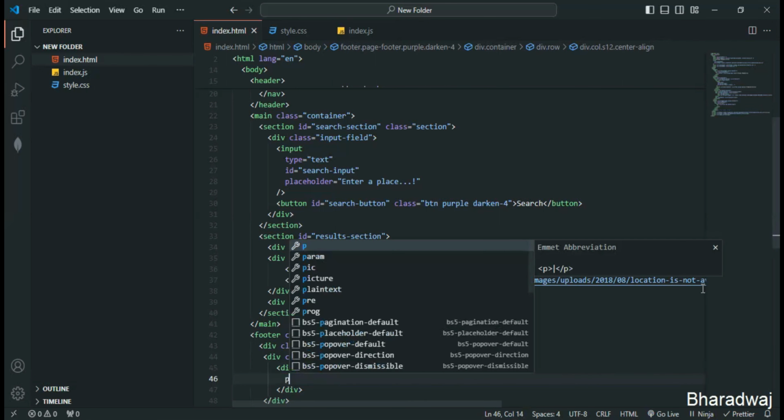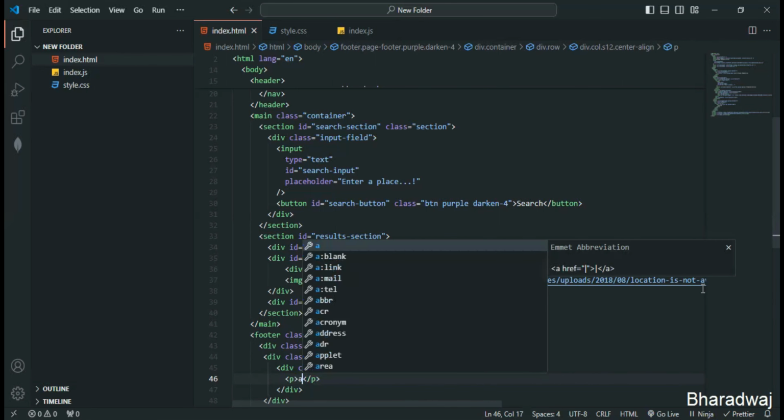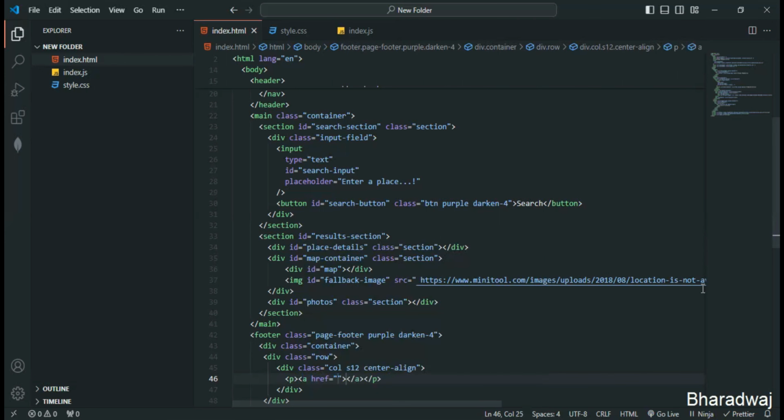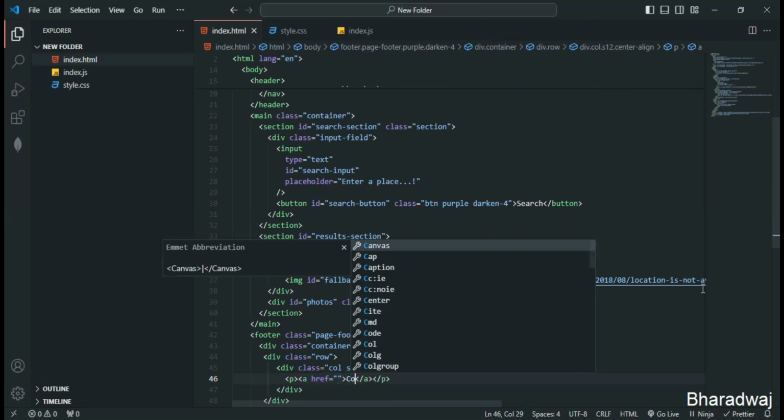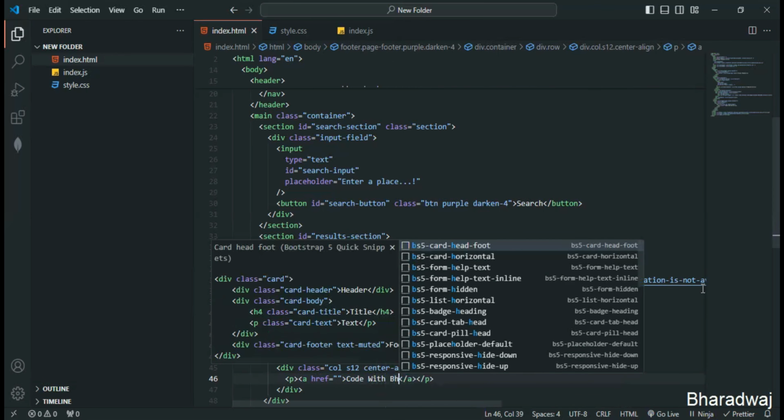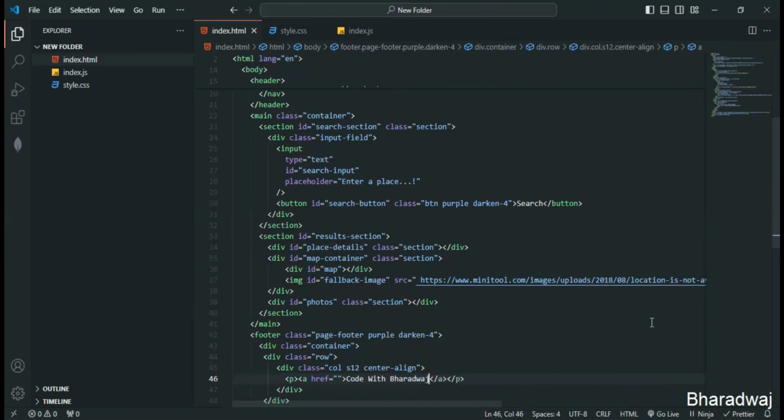So within this div, let me make use of the paragraph tag. Let me make use of the anchor tag as well. And whenever we click on the text, right? So within the anchor tag, I'll just give the text Code-with-Bharadwaj. Whenever we click on the text, I'll just give my YouTube channel link. So you can give anything that is related to your website, anything, but I'll just give my YouTube channel link. So I'll just give.